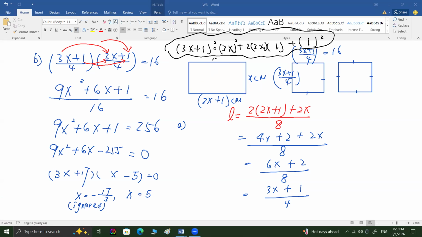There you see, I get 9x squared. Then now you see 2, 3, 6. 6 times 1, 6. See another? Okay, 1 square is 1. This is how I get the 6x there. Okay, can you follow all of it? Yeah. Okay, so same thing, write down anything that is needed, then get ready for question 11.